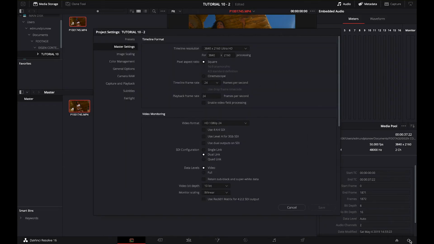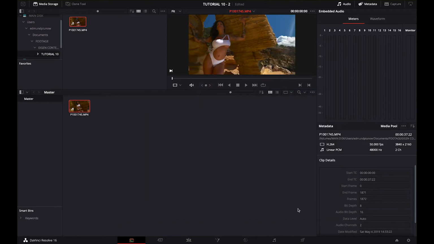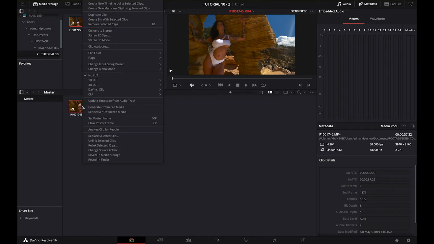So first of all, the settings, 4K 24 frames per second, that's all well. And prior to hitting the record button, I also generated the optimized media. So it's a proxy, meaning that I can really edit a bigger file in real time, even if the equipment that I'm working on is not that fast.